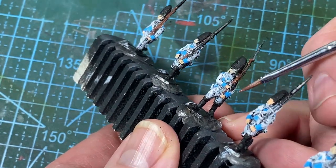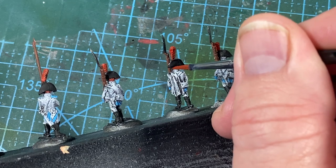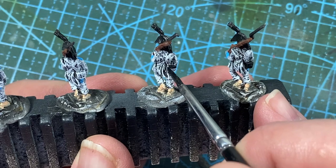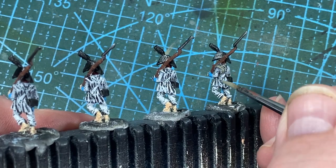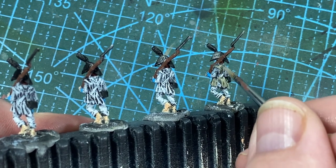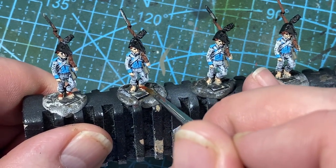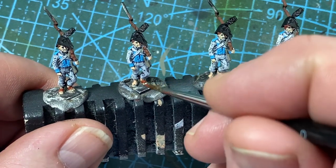On to brown for the muskets — I'm using a mahogany color, then a slightly redder brown for the hair. Everyone gets the same hair color in my regiments. Back to black for the cartridge boxes, and a faded leather color for the backpacks. Some troops carry their blankets over their shoulders — these get a brownish-gray color; any natural, rustic tone works well. I'll also use that reddish-brown leather for the sandals, which have a piece across the front of the foot and another at the ankle — as long as the toes are pointing out front, they'll look fine.